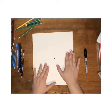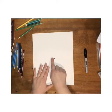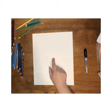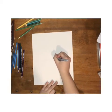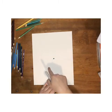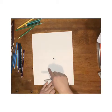The next thing that we're gonna do is, along our fold, we're going to draw a dot as close to the center as we can. My dot is not right in the center, that's okay. Just try to get it as close to the center as you can. This dot is going to be the nose for our seal. And underneath the nose, we're gonna draw our seal's body as a triangle.